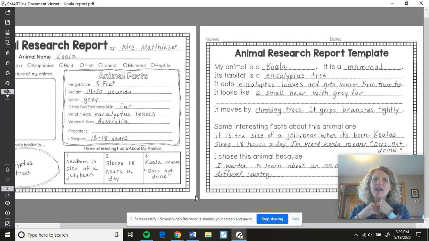We've talked about that. That means plagiarism, and that is not okay to do because that's just copying someone else's work. So you can have Pebble Go up and you can use that information, but you need to take it, understand it, and then tell us it in your own words. So you're going to use Pebble Go and your template of facts from yesterday to write your report today, and then take a picture of it and send it to me.